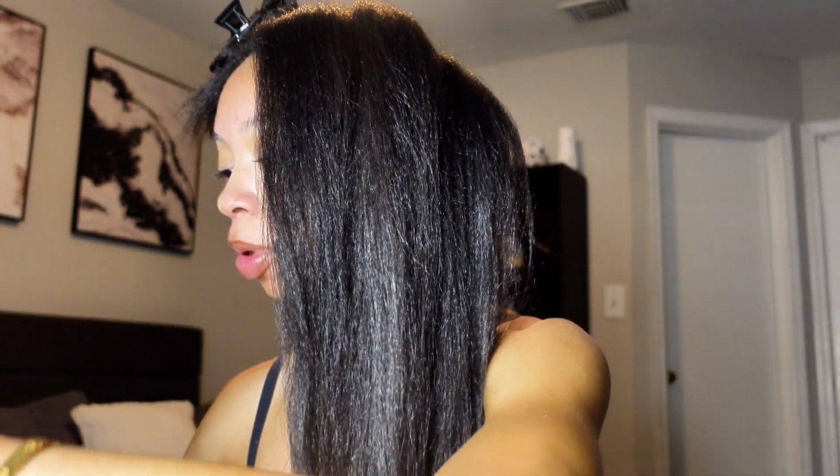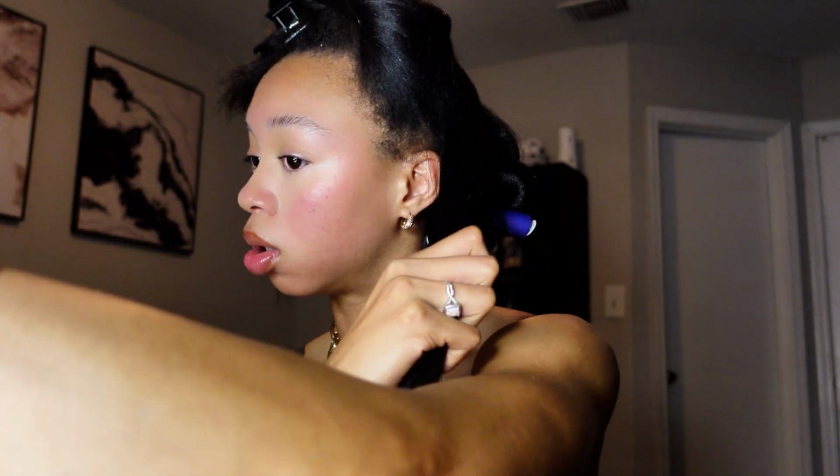Alright guys, moving on to our top sections. I'm gonna start with this one first. Okay, so we have this piece. And I'm gonna use the next level up from purple. And just pray that this turns out good. Nah, I'm joking guys, but it should be fine. I haven't done a flexi rod set like this in a while, at least not with like mousse or anything.